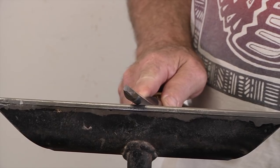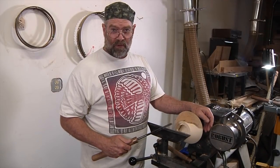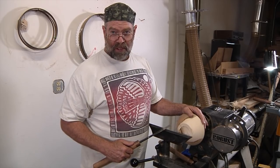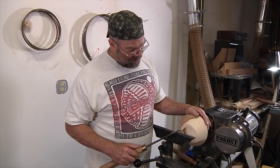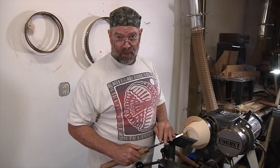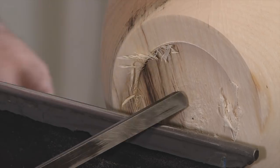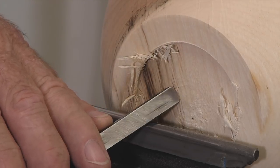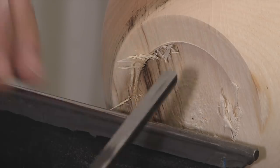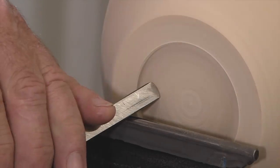So now I'm going to show you a couple of uses or ways to use this on both bowls and on spindles. The wood I'm demonstrating today with is called Choke Cherry. This stuff is particularly stringy and difficult to get a clean cut on. I use a recess, and this is how I clean out the recess so I have minimal sanding to do. This has been roughed out with a dovetail scraper, and as I said, this wood is very stringy. So now to clean it up — high shear angle, steep angle — it makes it cut a little bit cleaner. Cut this way, cut back that way.